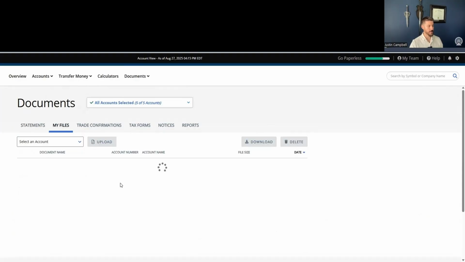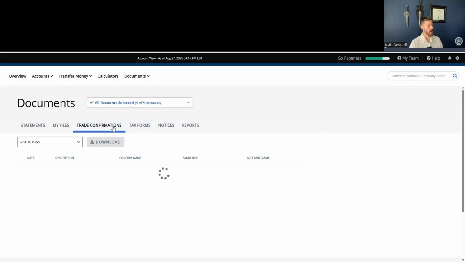There is a My Files option. This is a way that you can securely send information to us. We actually have another portal that we typically use, but sometimes we will use this, and it is a good option to make sure that the information that you are sending, any personal information, is going totally safely to us, not just over email or something like that.